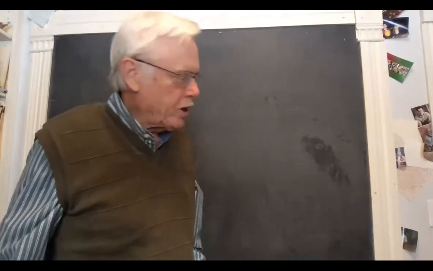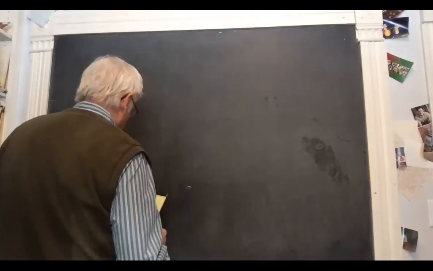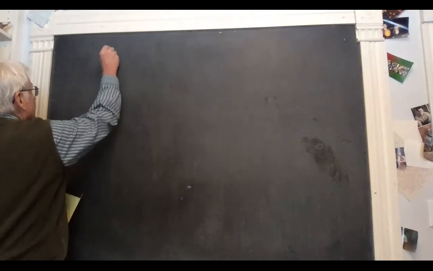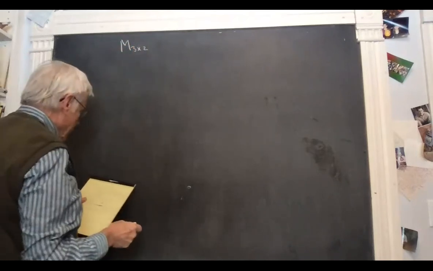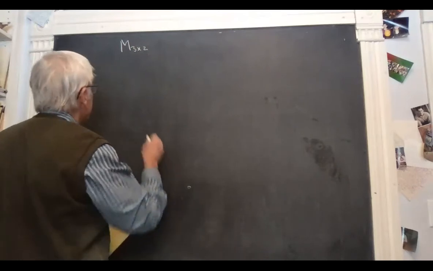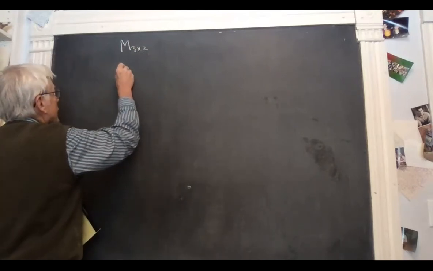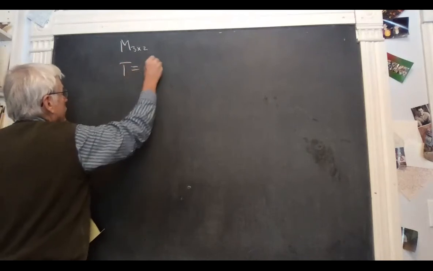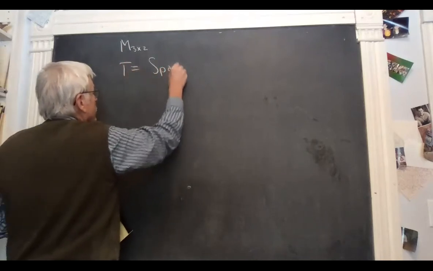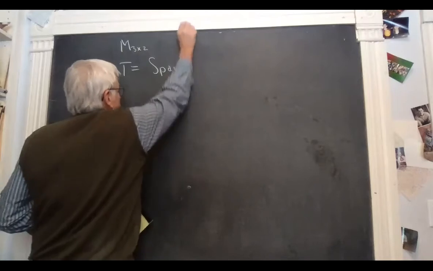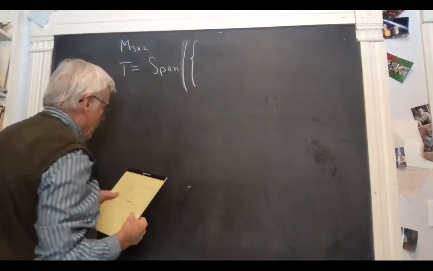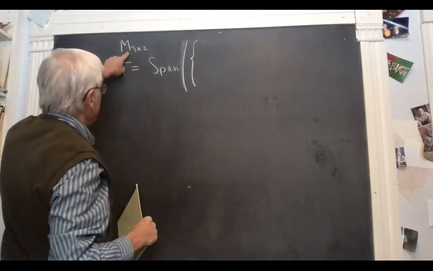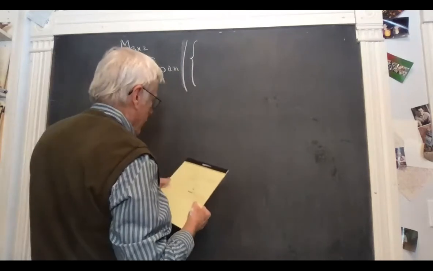Today I thought we'd take a look at the problems that we were talking about yesterday. So here's one. This will be an M3 by 2. And it would be a question like this. I'll give you a set of things. We'll look at the span of a certain set of vectors, and I've got these down here. These vectors will be in here. This is our vector space that we're talking about.